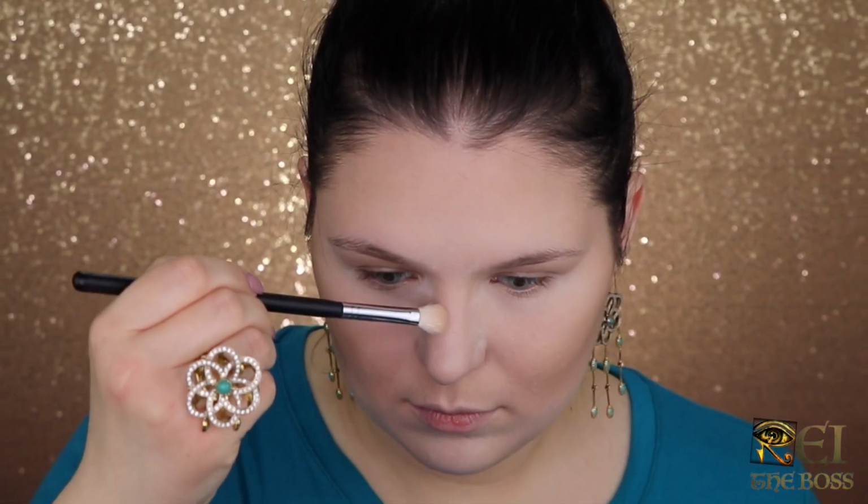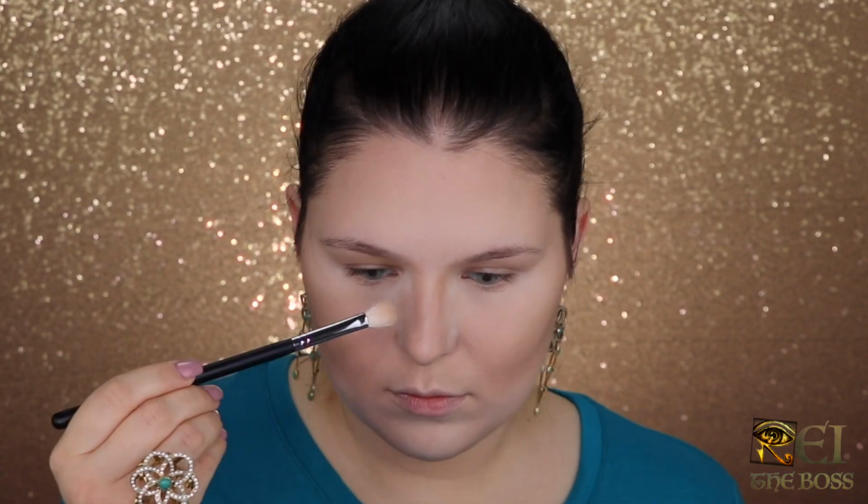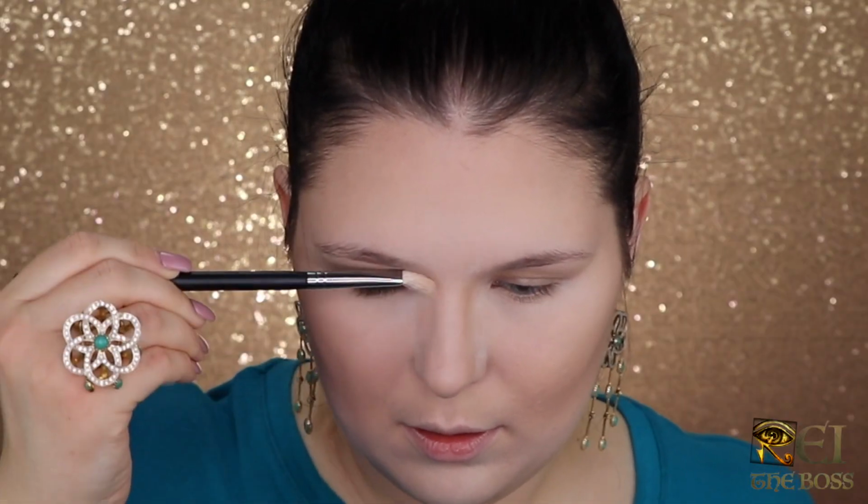Now I'm using my Morphe 433 brush for my nose contour. And I'm going back to this shade right here. I start really light-handed. With this light shade, I'm gonna work the center of the nose, as well as the sides of the nose. Right now with my large powder brush, I will dust off the bake. With my MAC 116 and this light shade, I'm gonna light up this area right here.